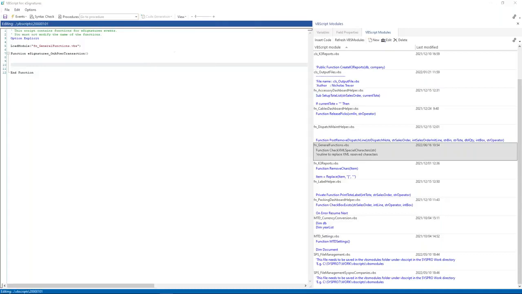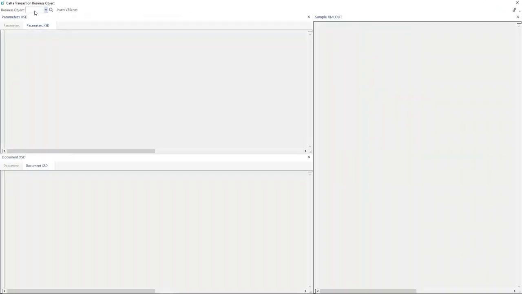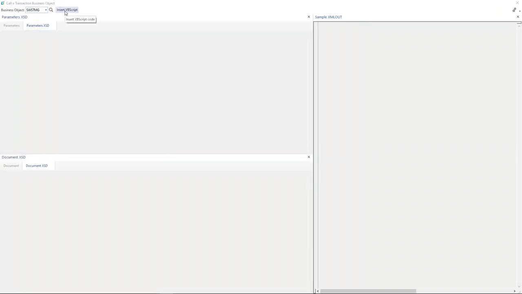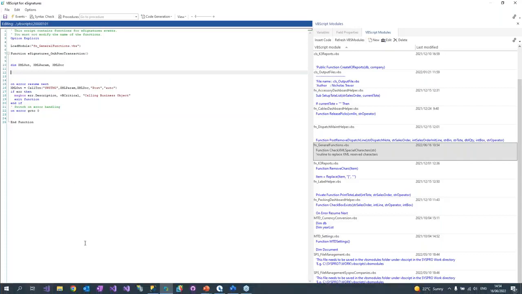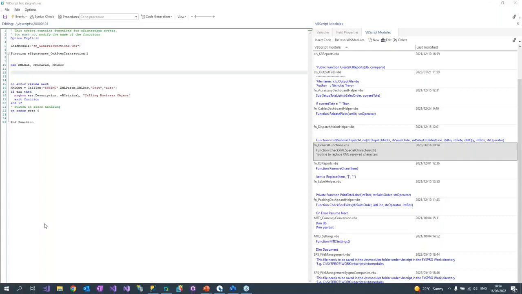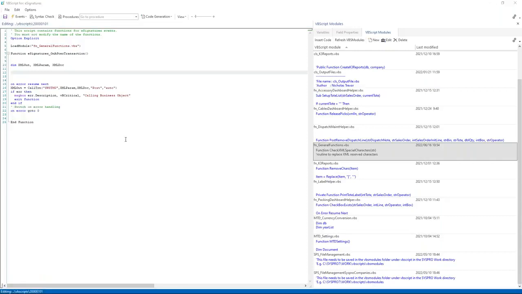So it's called transaction SWSTMG. Okay, and I will need to populate this from somewhere else. I'm just going to load up something called e.diagnostics that I'll give you a brief intro into, because I also use this to generate some of the code stubs.